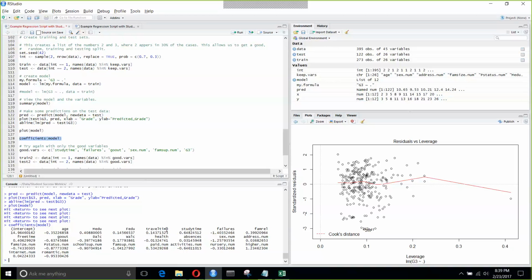The second part, which is closely related to the first, is that each of these coefficients represents the impact that this variable has on whatever our response is. In this case, it's the impact that this variable has on our grades that's not represented by another variable. So what does that mean? It means that mother's education has a coefficient of 0.4, which is quite strong. 0.4 is the impact that is explained by no other variables in here. If some portion of the impact of the mother's education is also explained by another variable, then that's not necessarily taken into account in that coefficient.